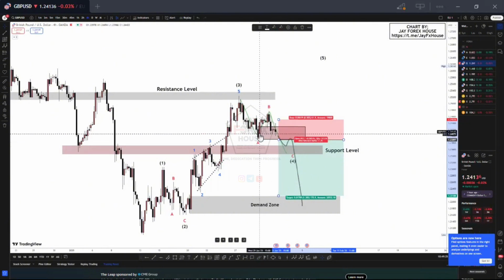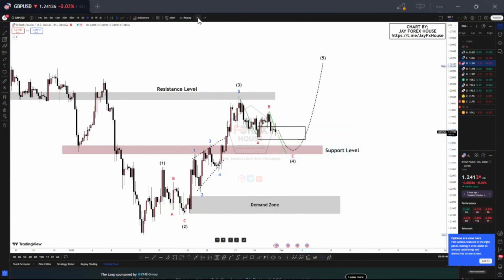And also this other block over here is also reacting off a weak low. So this is a weak low, so we're expecting this to fail. As you can see, it failed to clear out this high. So this is a weak low. This is also seen in SMC as an inducement. All right. So there's every tendency that price could go bullish and the first prediction could be correct.